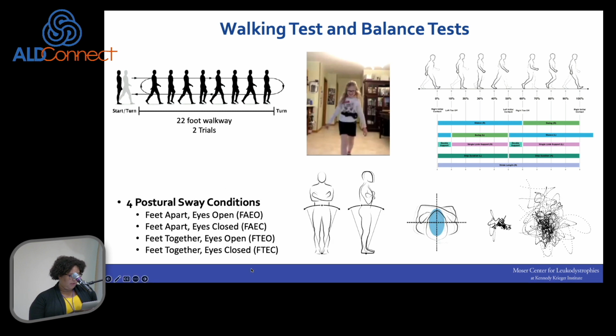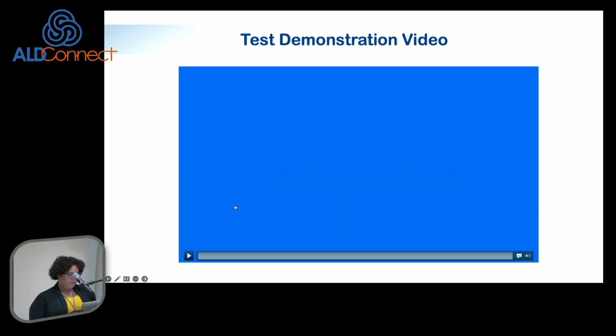And then for the sway, Jen thoroughly talked about the different postural sway conditions. So we're using the same, and we variably challenge participants by asking them to close the eyes or to put the feet together to make it more challenging. The Opals, this is the waist sensor, allow us to understand how much sway there is, front to back, side to side, and what the jerkiness or the wobbliness of the sway is, and also the extent of how much ground people are covering as they're swaying. So all this is important detail.